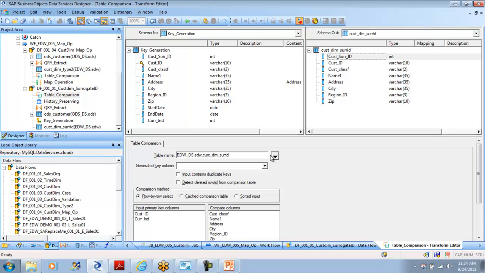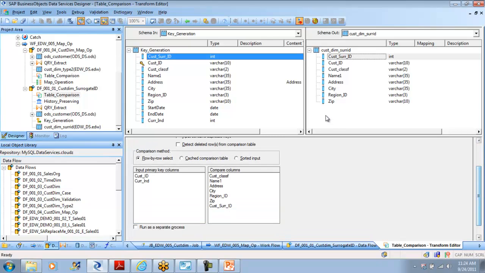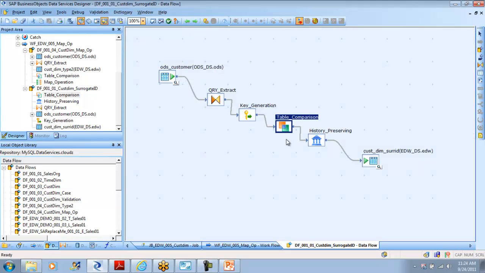When I have it here, it also reflects on the right hand side. So I don't want it to compare this as part of the table comparison. That is not relevant for me because I don't need to compare that. I don't need to even make it as a primary key column when I do that. Just let it be like that. I want this new column to be built. That's all what I'm doing.